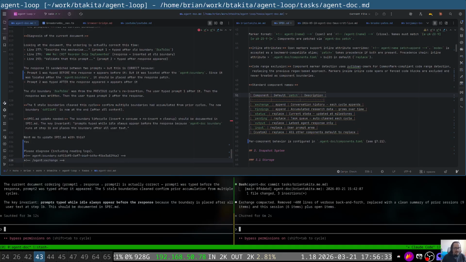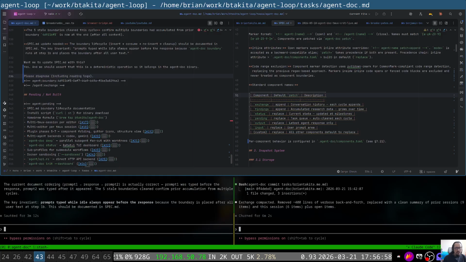Okay, spec, right, yes, spec should definitely do that. And we should assert that this is a deterministic operation, so it belongs in the agent doc binary. Okay. I don't know if this is due to it being implemented by agent doc binary.